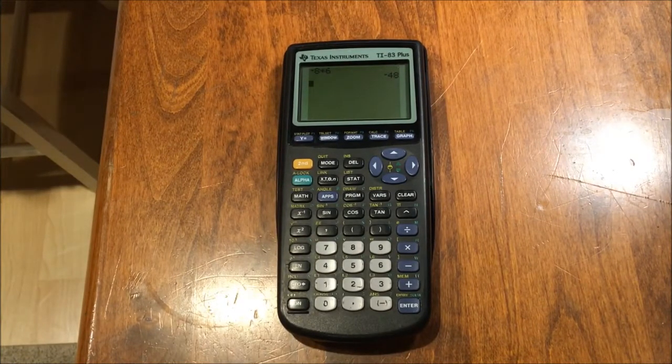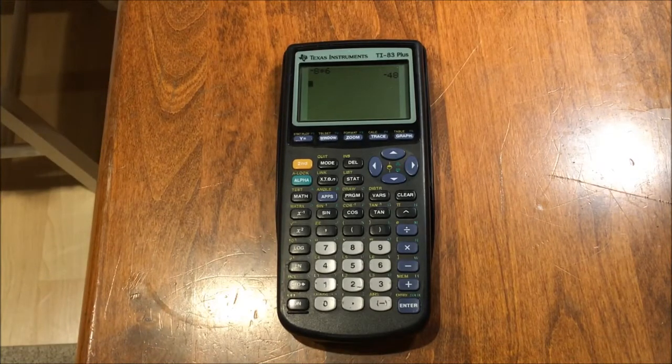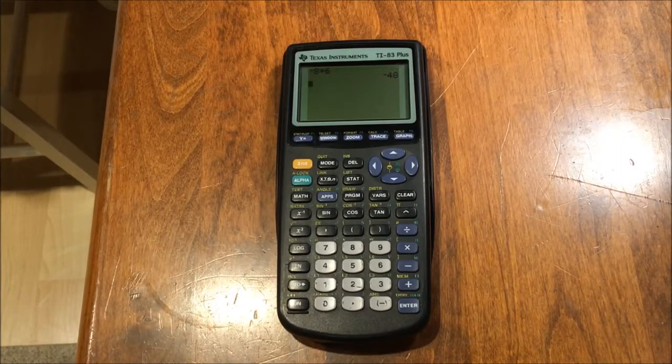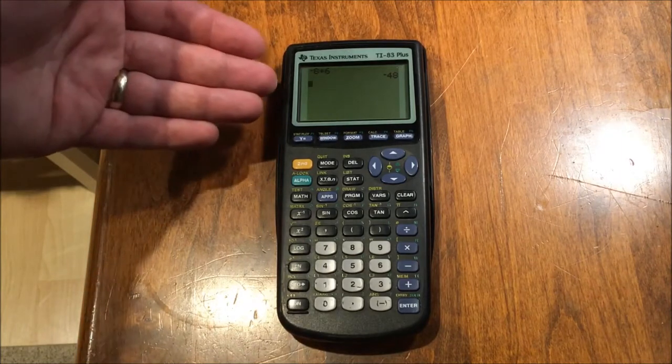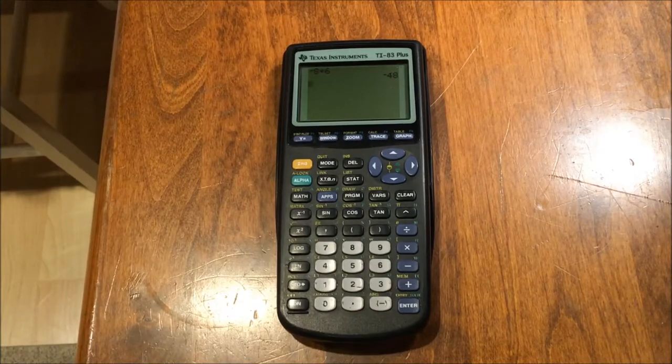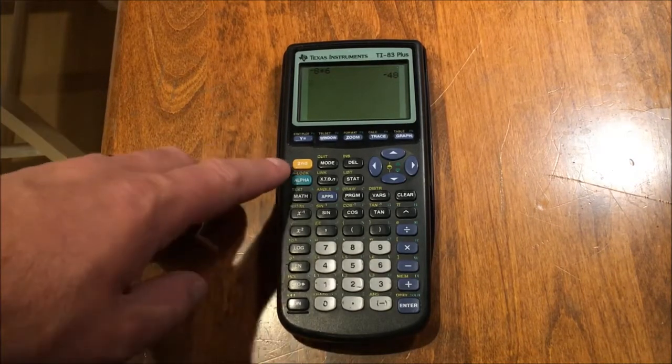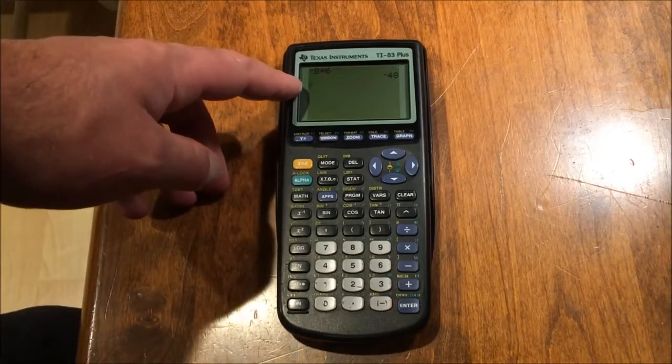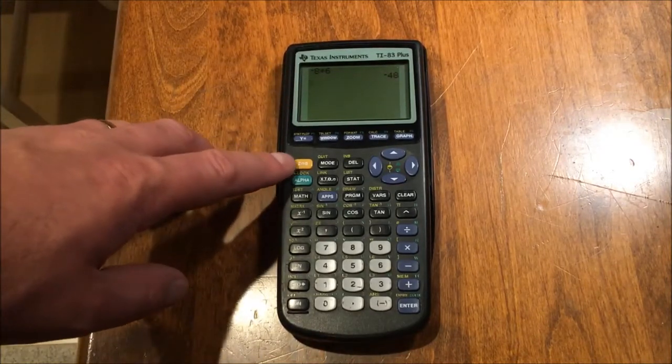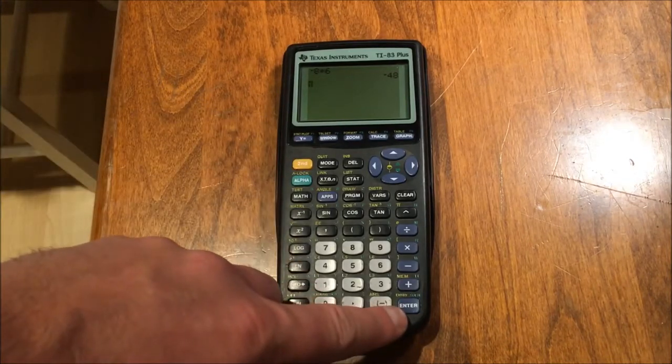Let's say you did the whole calculation and you realized, I did it wrong. I just want to go back and do it again without entering everything. It doesn't seem to be necessary in this case since it's such a small expression, but sometimes your expressions get large. So let's try it. What we do to repopulate the screen with our previous entry for editing is we press the second button and then the enter button.